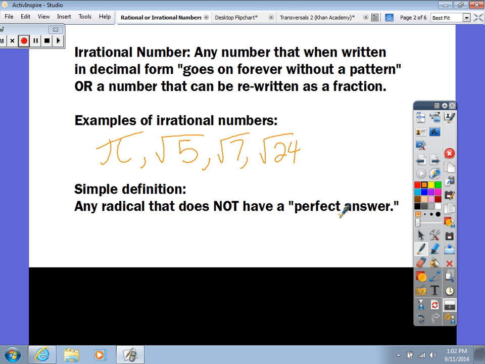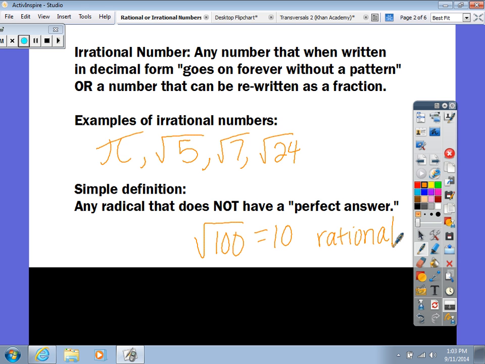So they're irrational. Now if I did give you, let's say, the square root of 100. What's the square root of 100? 10. Since it does have a perfect answer, then this number is not irrational. It's actually called rational. All right, and that's just a recap just to help us remember. Now the standard, if you recall from the first slide, it's not in 9th grade. They don't want you to be able to say, what's a rational number, what's an irrational number.